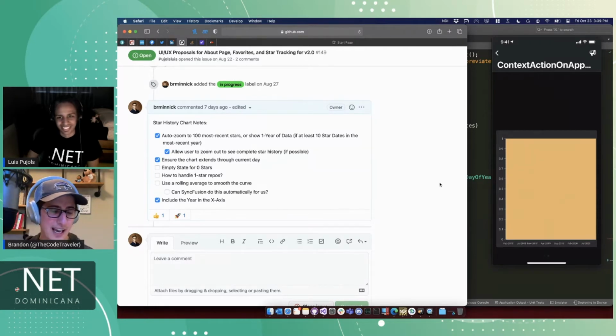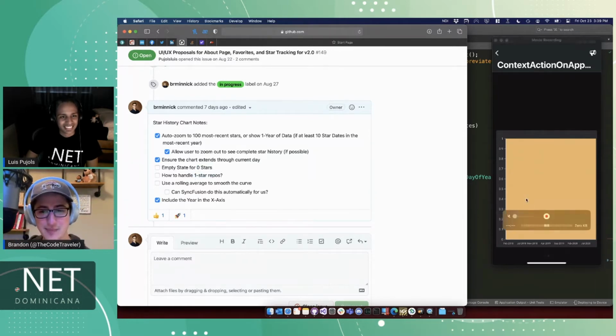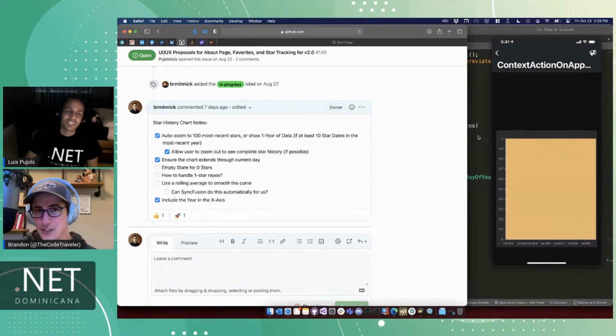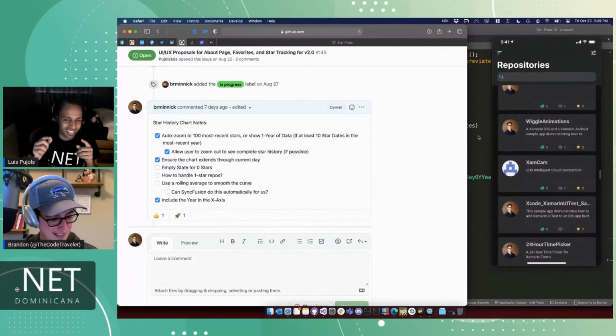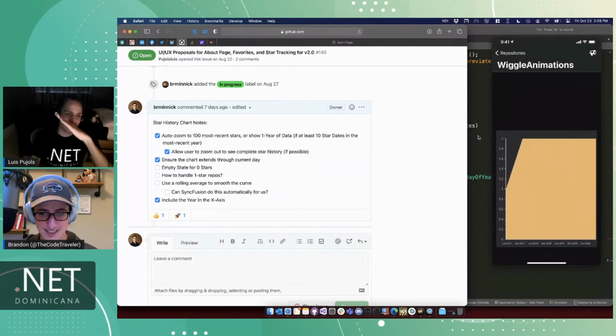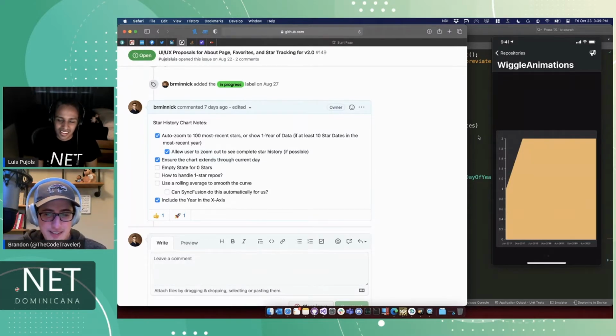Yeah. And I almost wonder if we should have an empty state for 0 stars, and, I guess, an empty state in air quotes for 1 star, because there's no point in this chart. Yeah, because we need at least 2 points to make a curve, right? If you only have one, it's going to be a diagonal line like this.